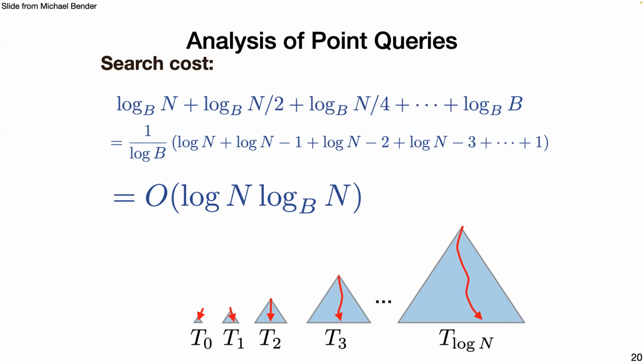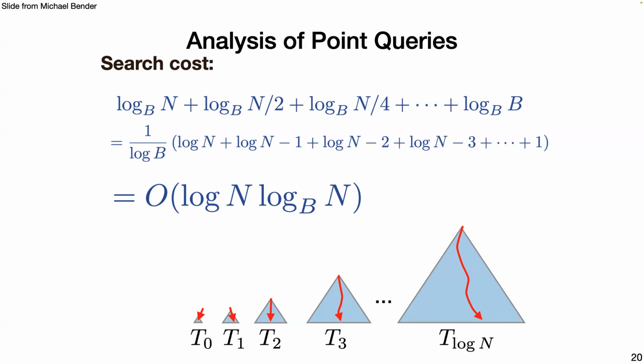This is a B tree, so it takes log base B of n to search in the latest B tree. This is a worst case search, like if you could only find it in the last one. It takes log base B of n to search in the last B tree. It takes log base B of n over 2 to search in the second to last B tree, assuming these are going down by half, because it's easier to do the analysis that way.